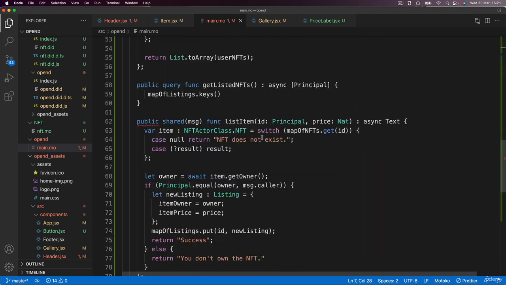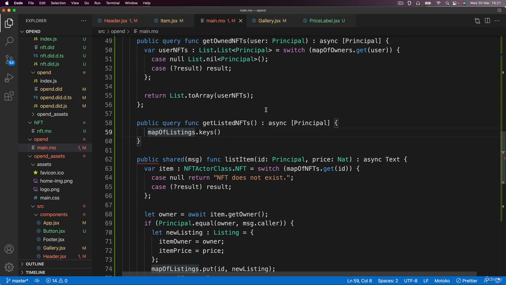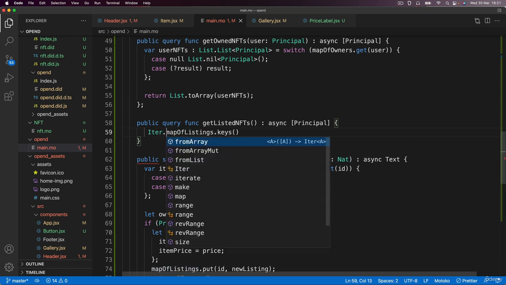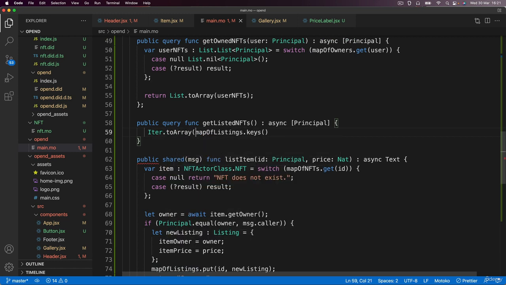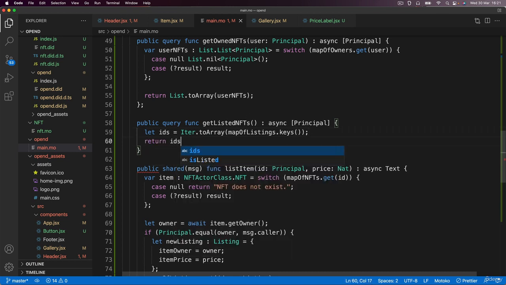So now we're going to use, again, that really handy method from Iter, which is called toArray. And we're going to pass in this thing that's iterable, which is our keys from our mapOfListings. And I'm going to set this to a constant, which I'll call ids. And that is what we're going to be returning from this method.